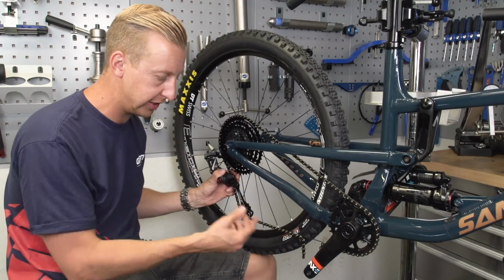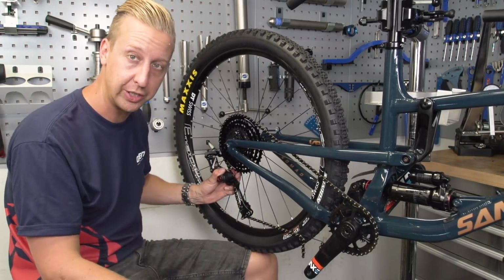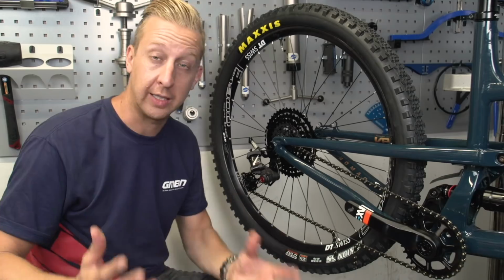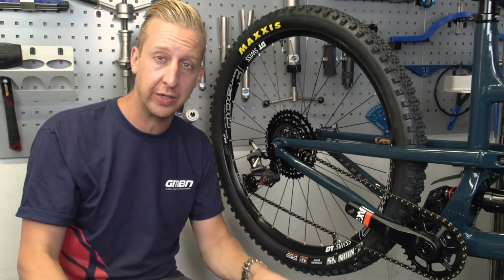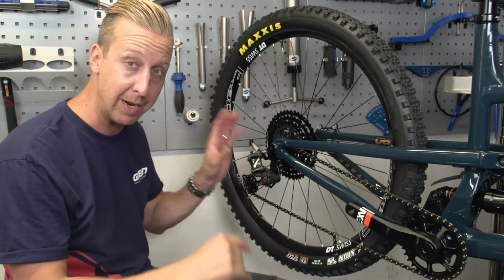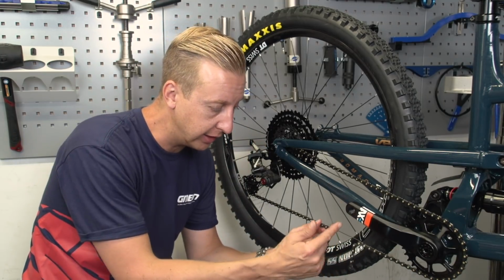So the idea is you want to see the chain at the most stretched it can be, then you pick your correct chain length. Other than that, you join your chain and you're good to go. Okay, so they're just a few of the factors you need to take into account. In an ideal world, you want to make sure you do your cable routing. I don't want to do that live on camera just because I'd have to faff around getting the internal cable routing through, so I manually hold the derailleur in position. But you get the idea of using a third hand.